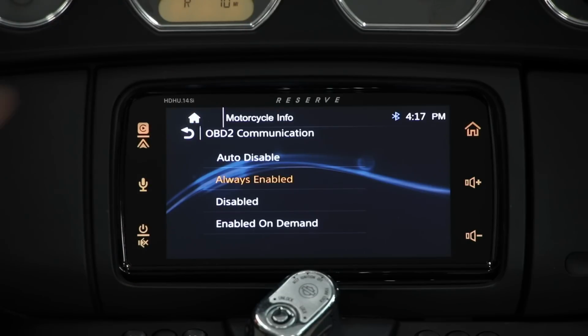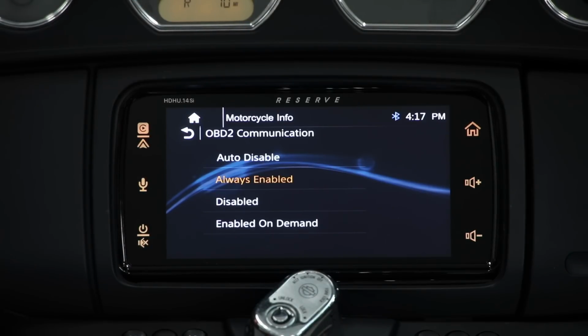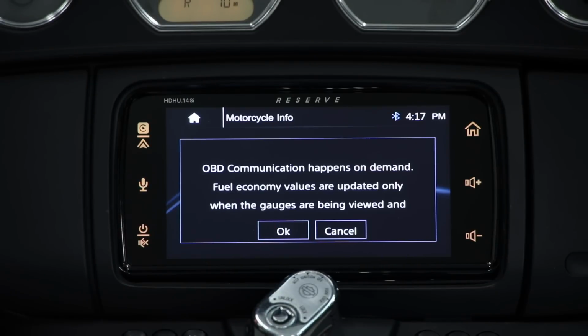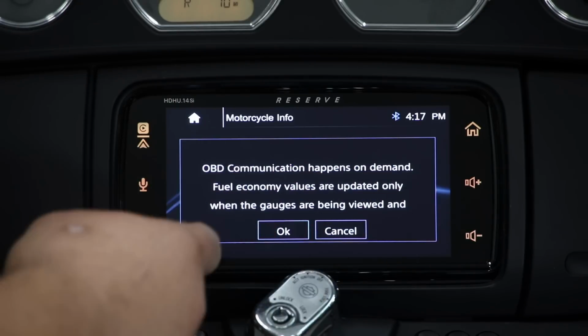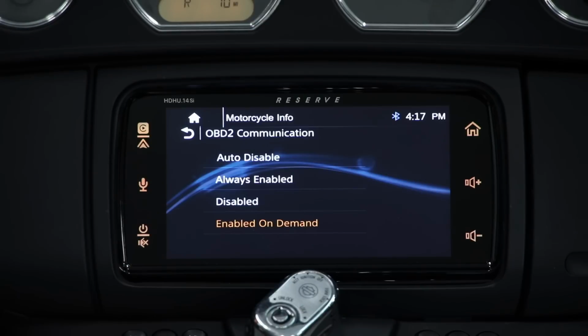And you'll see a security light just came up on the instrument cluster of this Harley, and right now it most likely wouldn't start. If I go to Enable on Demand, it's going to pop up and say OBD communication happens on demand. Fuel economy values are updated only when gauges are being viewed. If I hit OK, you see that red light immediately went out. Our data clash with our instrument cluster is now gone, and our bike works just as it should.